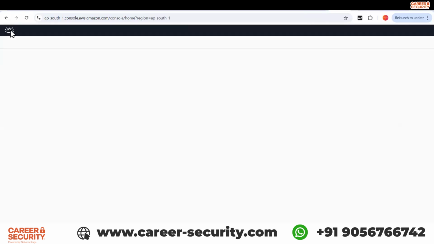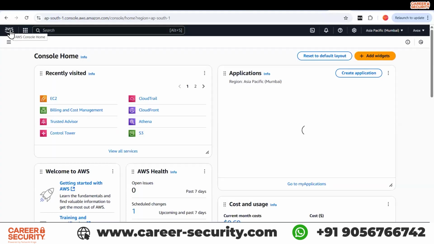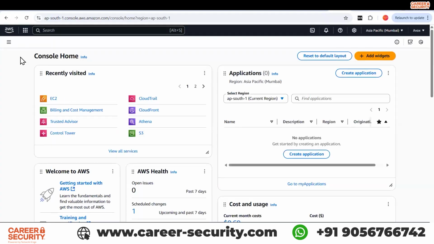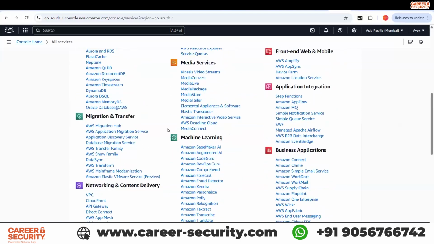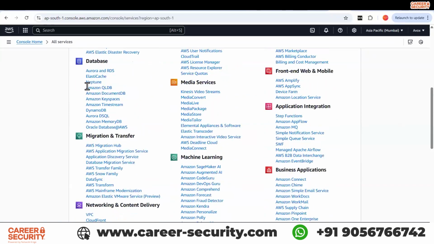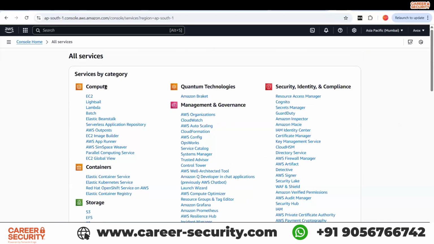First of all, you click on AWS. Here you have recently visited services. If you want to see more services, you can go to view all services. You can see in black color the name of the group of the service.